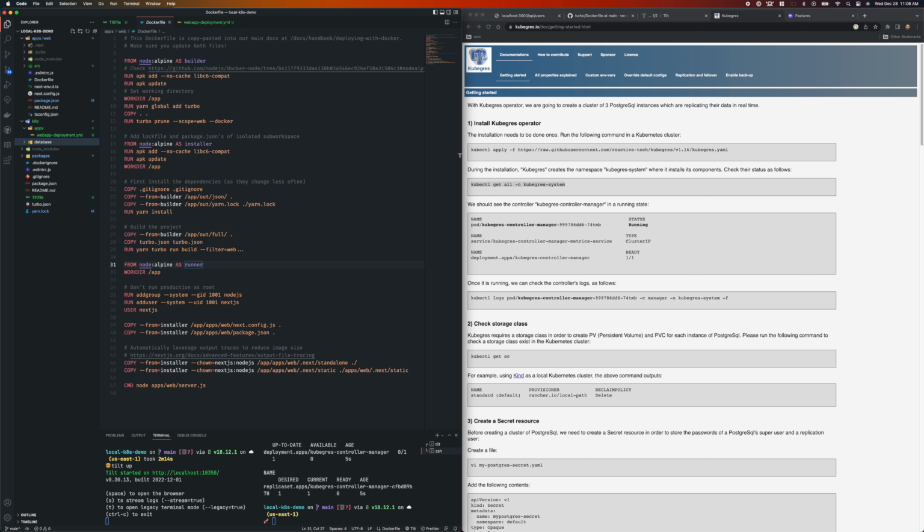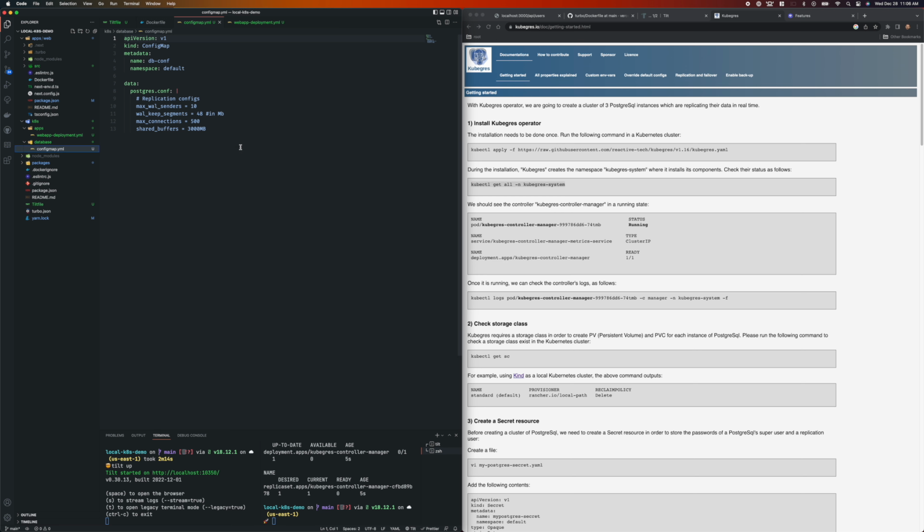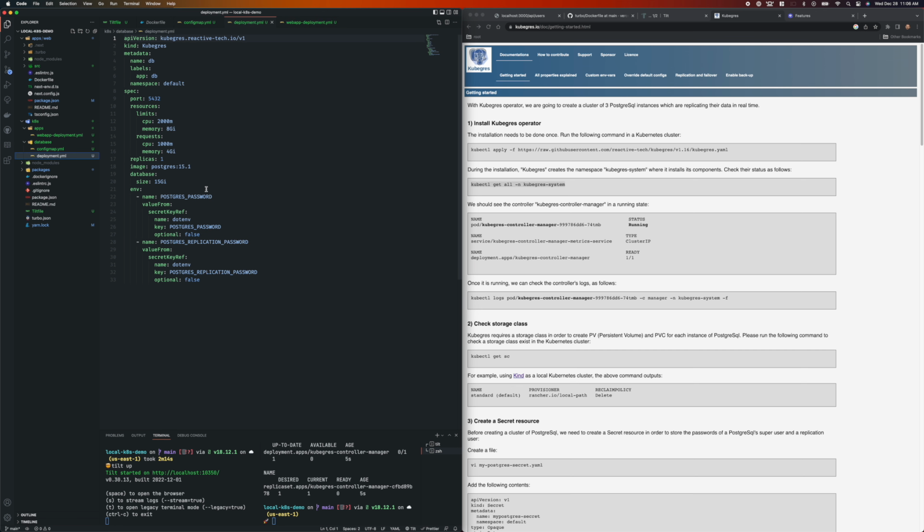It's a pretty straightforward configuration. You can do a lot of different configurations with this if you go into their documentation, but for the most part, we're just going to put in some very basic stuff in here. I did put in a config map just to show you how you can override some settings. We're going to delete it because we don't really need it, but I had used it for a more production project that I needed to tweak some settings. But for us, we can just use the very basic configuration that it starts off with.